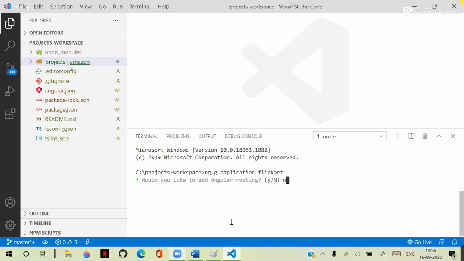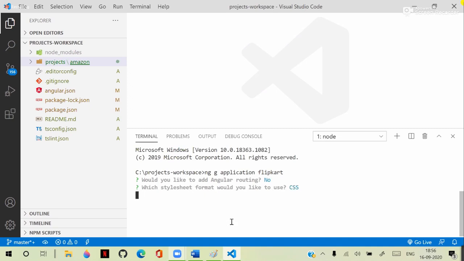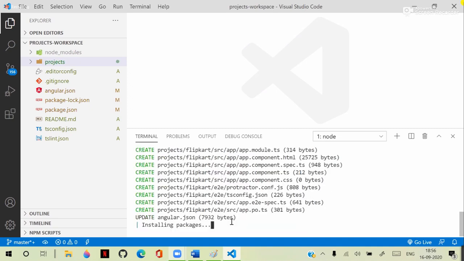If I say yes, directly the file is given to you. You have to just customize for your requirements. All the dependencies it will take care of. So initially I am saying no. Select CSS, and now I am creating a new application. We are creating a new project.